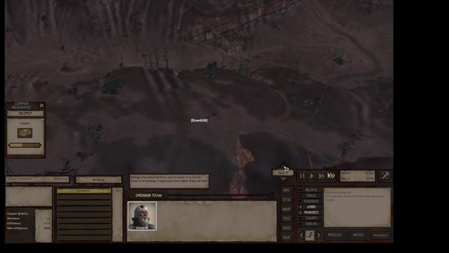The other thing you can do is change floors when you're in town. You can see the floor levels of your stuff. It's useful if you want to run upstairs in a building: you just click the floor button and click up there, and then it will pad you up the steps or whatever. So just clunking along here, trying to grab some more money.